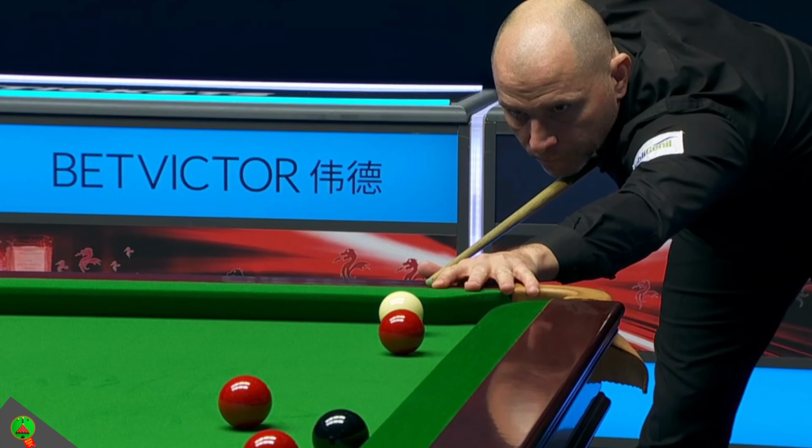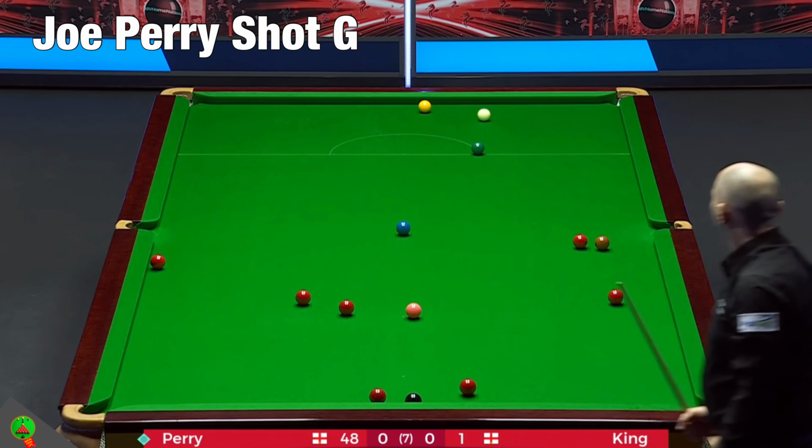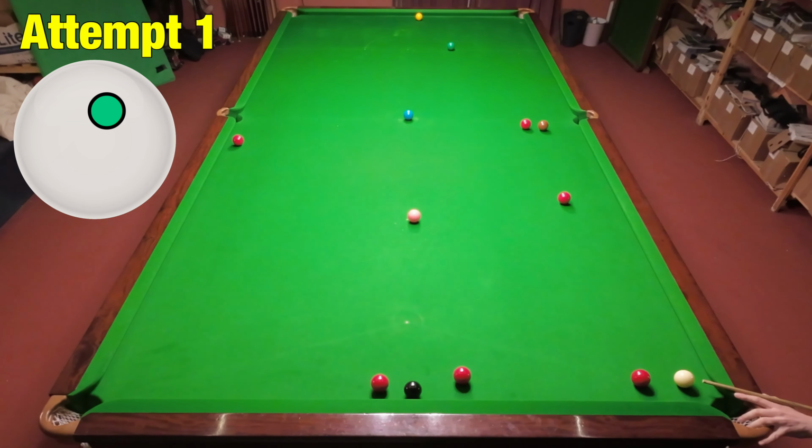Joe Perry is next with one of the best snookers of the week. Mark King didn't look like he wanted to get out of his chair after this one. When you're playing a shot over this distance and have a very small area to land the cue ball in, one of the hardest things to get right is the speed of the shot.